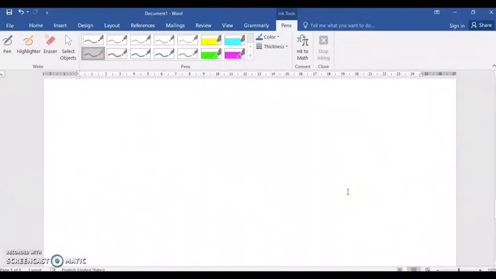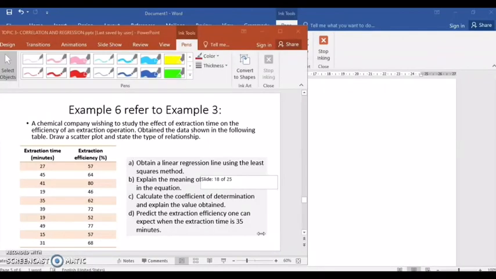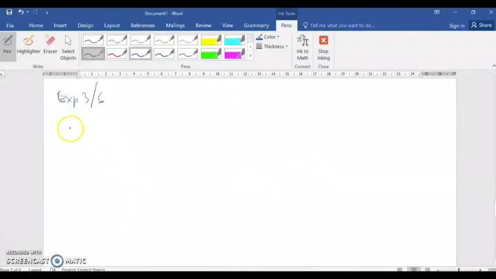So for the next one is question C, in terms of our question in example 3. Let me repeat. Example 3 or example 6, example 6 based on our topic, example 6 before to example 3. So either one. We will continue with question C. For C, previously we have our R value, which is 0.8248. So as usual, what you will find is its R square value.